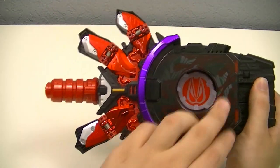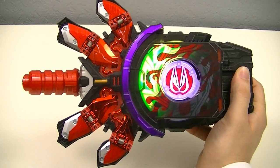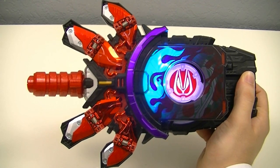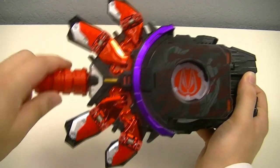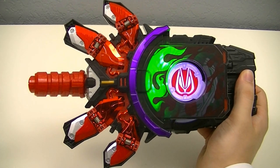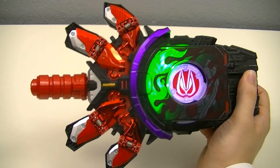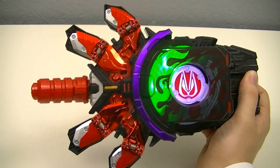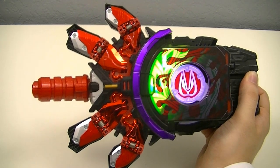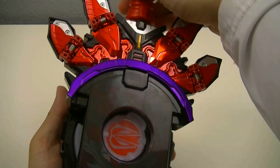So it all stands out like this, quite nice, and then we have the two attacks thanks to it being a boost buckle. So we have the Boost Strike again, and then you can pull the throttle twice for Boost Time, for the Boost Grand Strike. And of course, like with other Raise buckles, you can also do a revolve on.